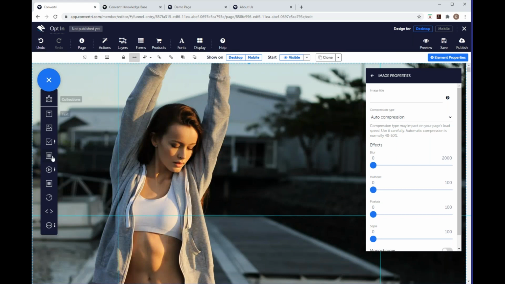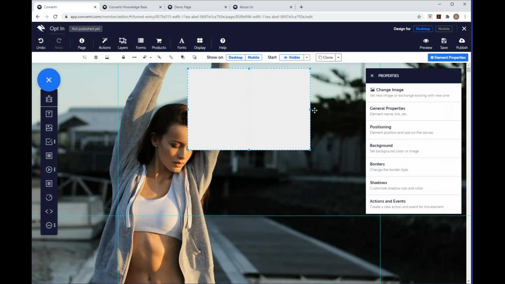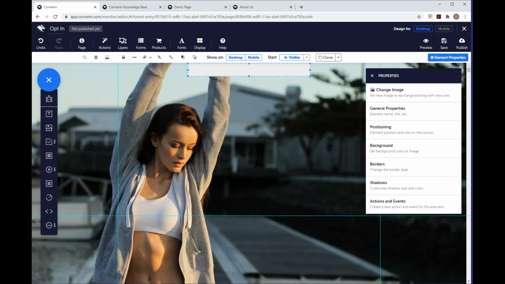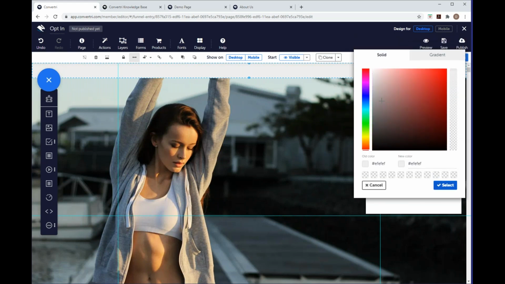So the next thing that we're going to want to do is add our header and footer panels. Now these are more just like a design feature for the page. They're not really doing anything, but they just make the page look a lot more finished. So again, you're going to want to use the full width tool, and that will snap that to either side of the page. And then we'll change the background color of this. So we had like an orangey, beigey color.